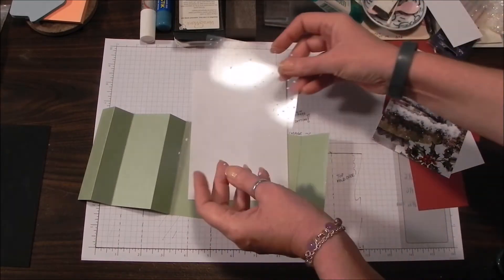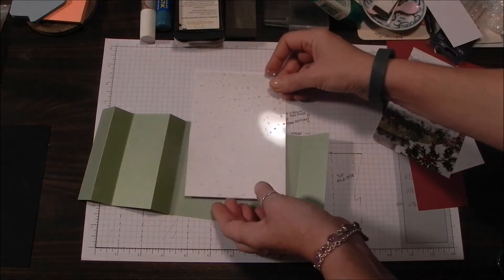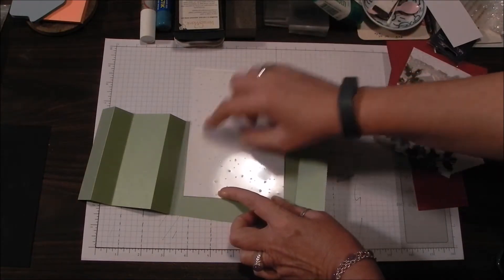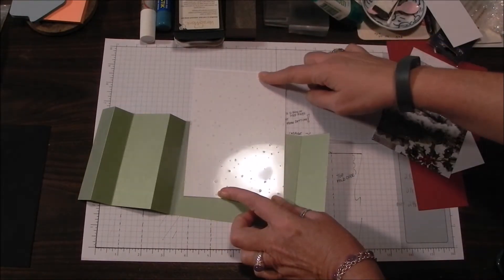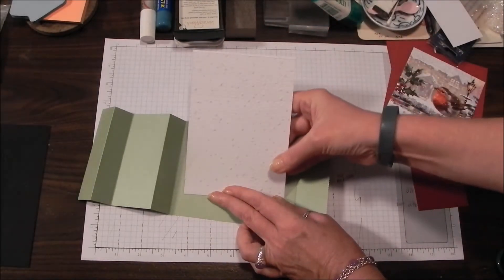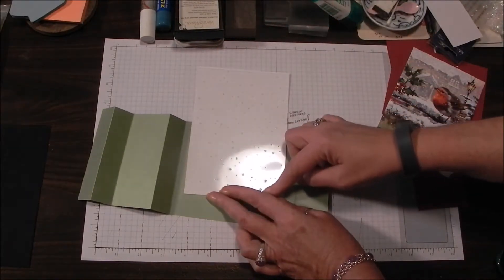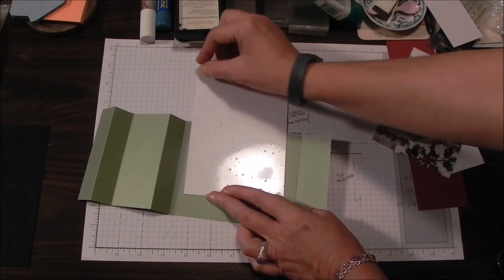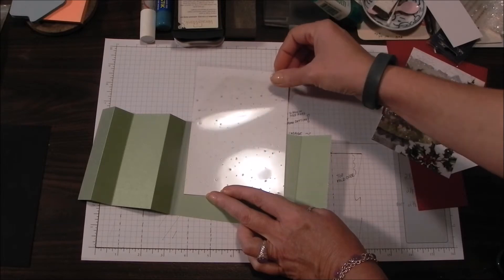Of course the last thing is that piece of acetate. I'm going to cut it a little bit shorter. It's going to be four and a half. Since this is six and a half I'm going to cut off an eighth, and that's only because we're going to layer it to the bottom. We're going to stick it absolutely to the bottom of the card, but then I want to give myself a little space so that I can cover this top edge.